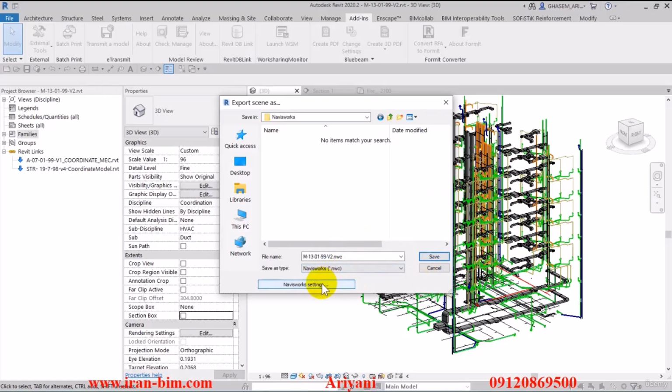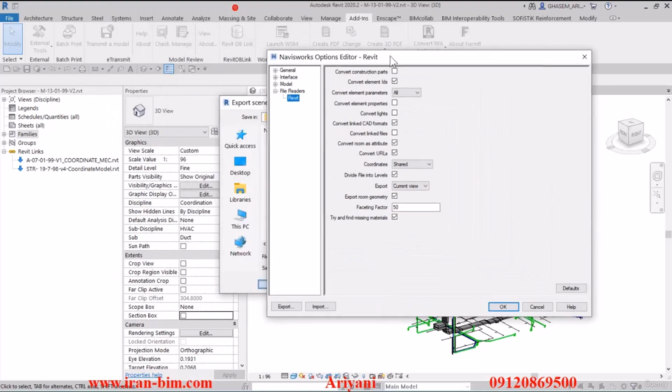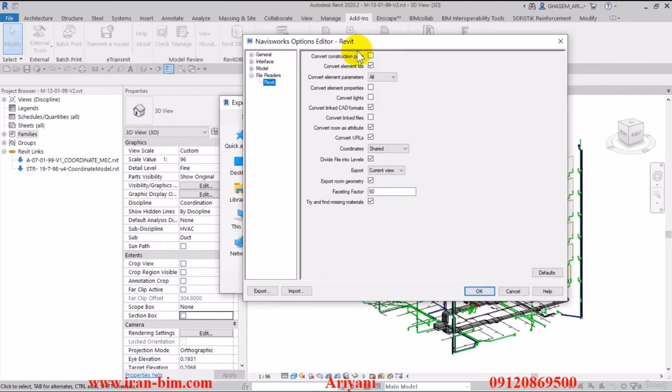Now here you can see the different settings that we have: the convert conduction parts and the elements parameters, which we have on all, and the properties, which we'll have on. We don't need the lights. We don't need to import the link cat file, so we'll uncheck that box.